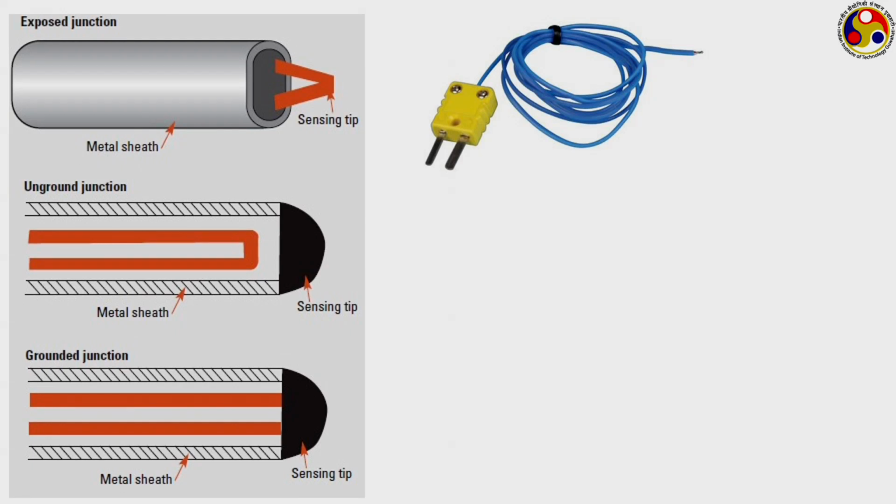The end of the thermocouple, as I have mentioned, we can connect in different ways, just make a tip, or we can cover the tip with a cap kind of thing. The electrodes can be covered with a metal sheet, which can be grounded or ungrounded as well, giving you a very simple configuration. This is the end where we generally have a bead, which will be taken to the point where you want the temperature measurement, and this particular end will be connected to a temperature measuring device.